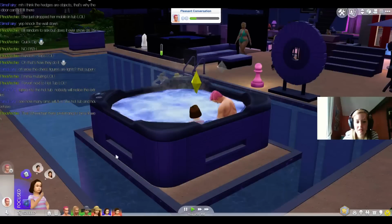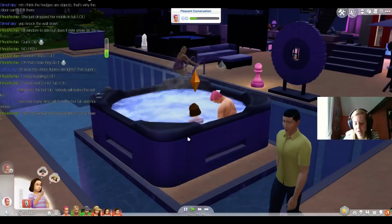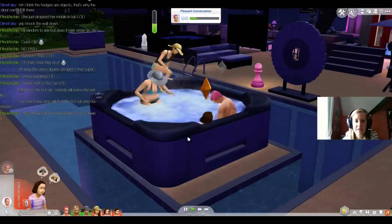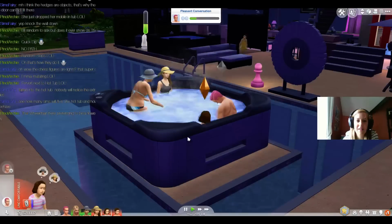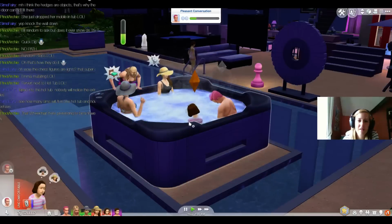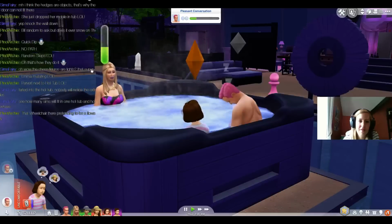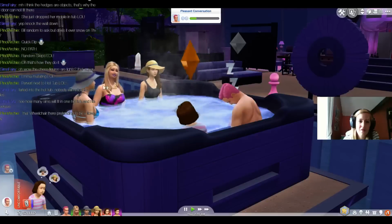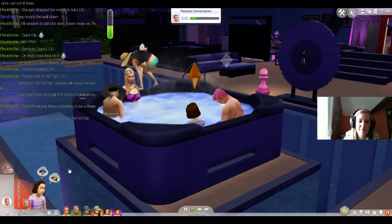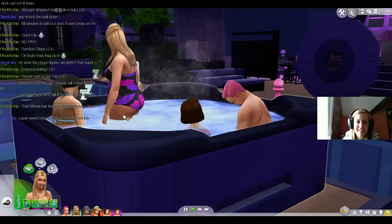A little bit tired, but there's not that many. 1, 2, 3, 4, 5, 6 household members. We can always have another party anyway. Let's see what they do. I think it's nice. I love this hot tub that they can come and get in. So there's like 1, 2, 3, 4, 5, 6, 7, 8 seats, isn't there, really? If they sit 2 at each side, she needs a wee. Oh, quite nice. Why is that? Oh, they're leaving. So they're all just falling asleep. I think the maximum is 8.